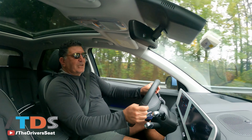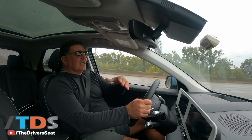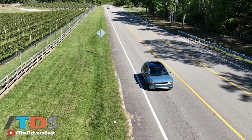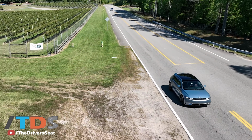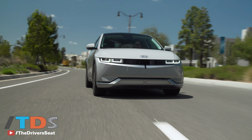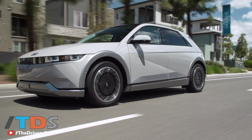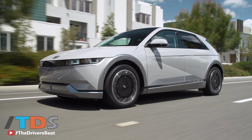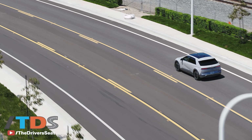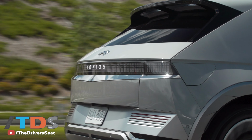When I think back to the first generation Nissan Leaf, the first mass-produced electric vehicle, we've come such a long way in just 10 years, and we're just going to keep moving this forward. This electric platform gives designers a lot of leeway as far as design and what they can do with the space. So even though on the outside this may not look like the biggest vehicle on the road, I can tell you this much: it's certainly roomy and has a lot of very practical storage spaces, and they did a good job.